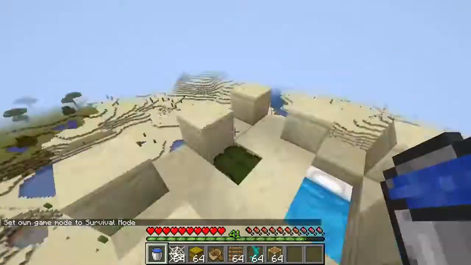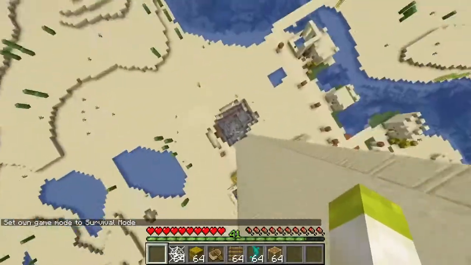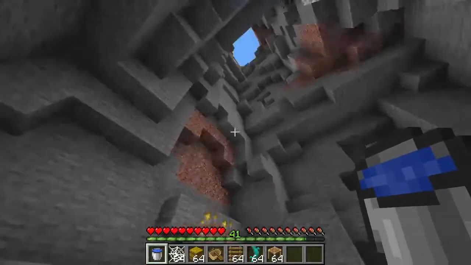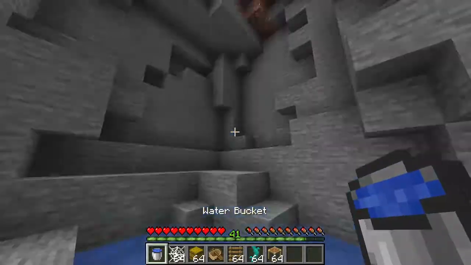But you see, there are a lot of ways to clutch. For example, you can just do this and then bam, bam. It's not incredibly difficult. Water bucket. And the reason for this is because you have a lot of time to place.